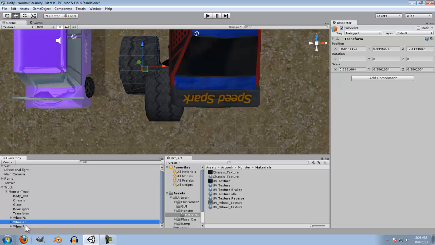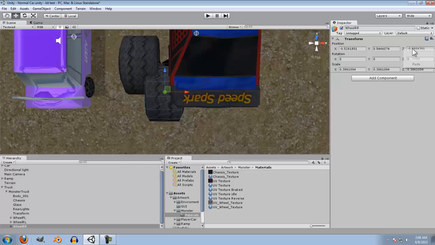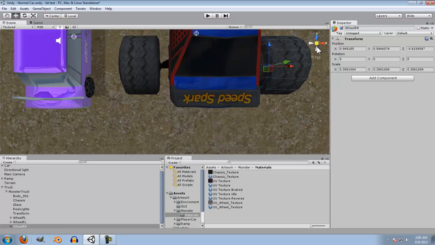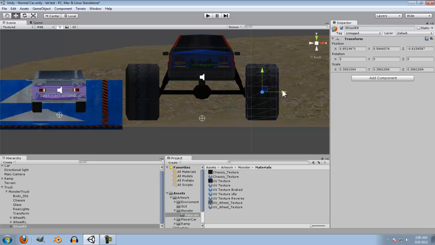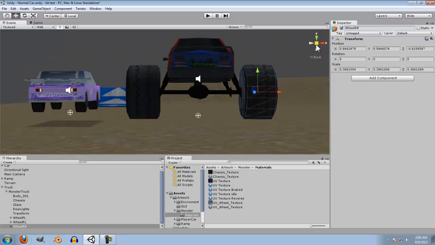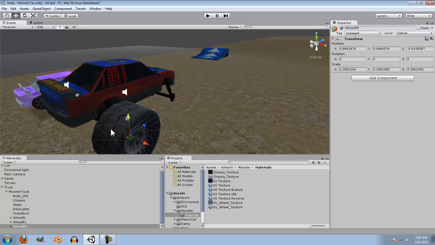Go to RL, select, copy the Z position, and paste it right here, like this. Paste it, okay, and drag it right like this. Once it is done, it should look like this.